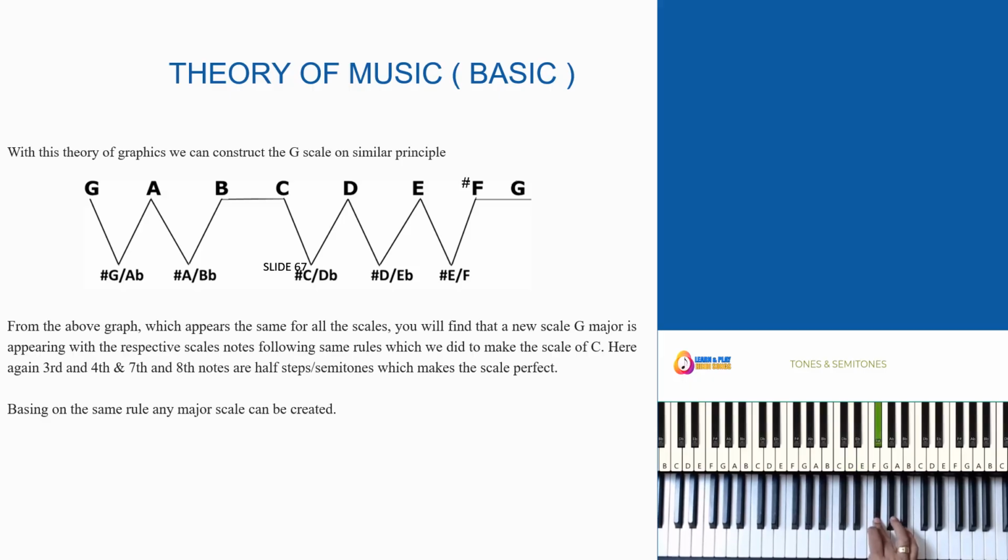D, E, F sharp, G, A, B, C sharp, D. So any song you can play. Oh my God, so correct it is. So I took the same application of the 3rd and 4th system, 7 and 8, and I could make my D scale. I can make any scale. So if you know this formula, future scales are very easy for you. Good luck to you.